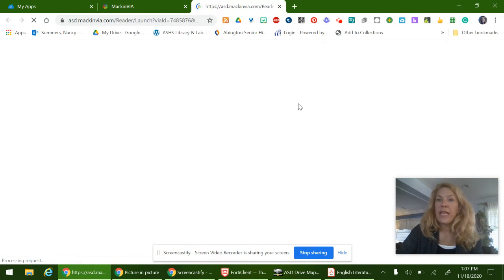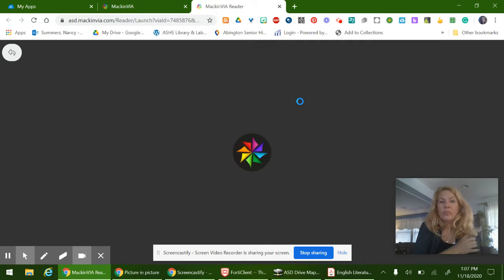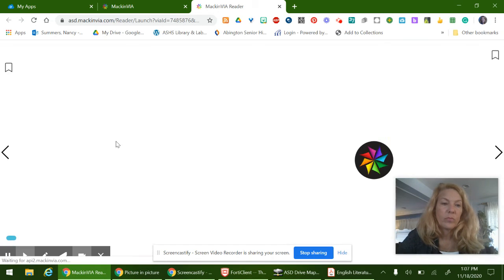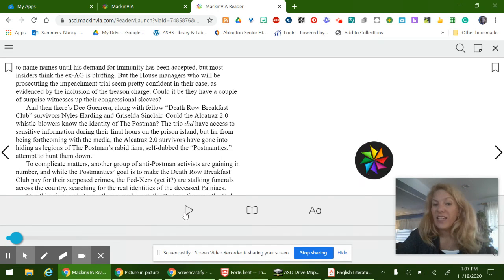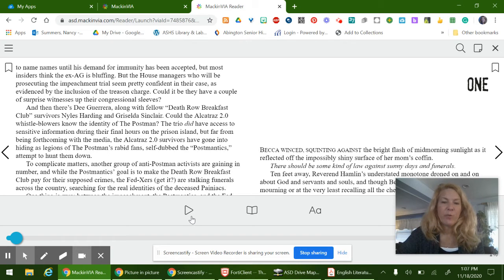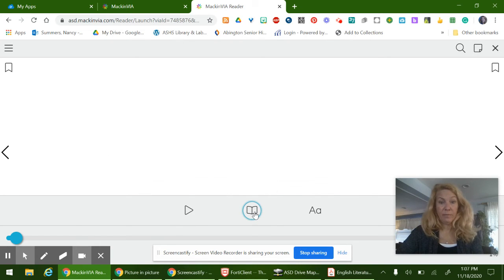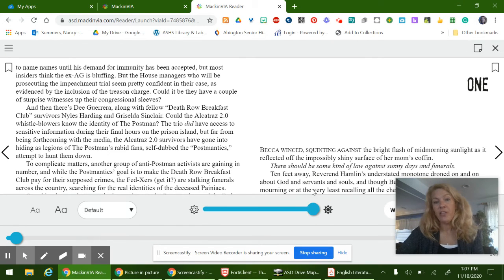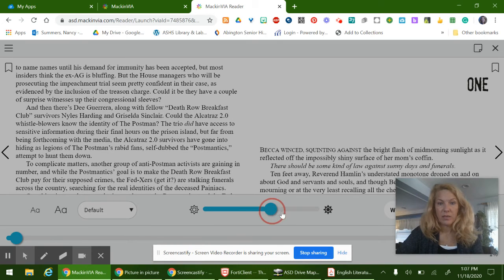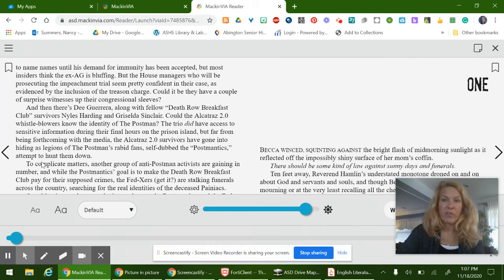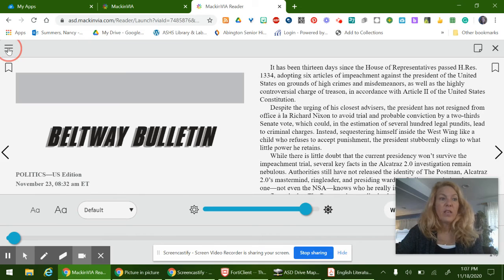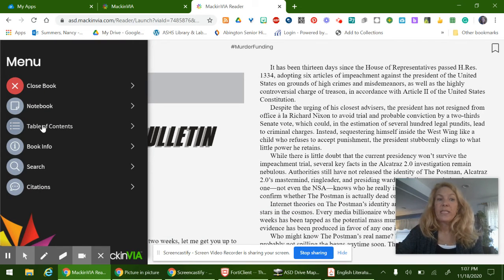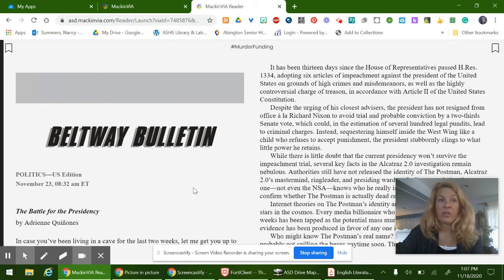If you open one now, it does read aloud for you, but it is a computer voice. You can see it one page at a time or two. And you can change the font if you like, brighten and darken the screen. There is always the table of contents and search features for every book on that menu.